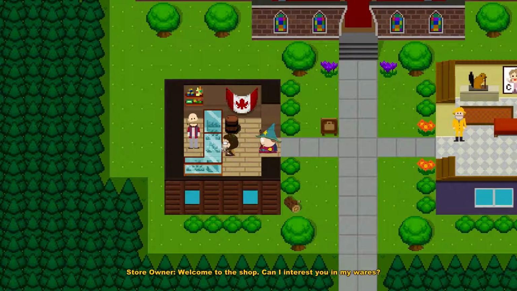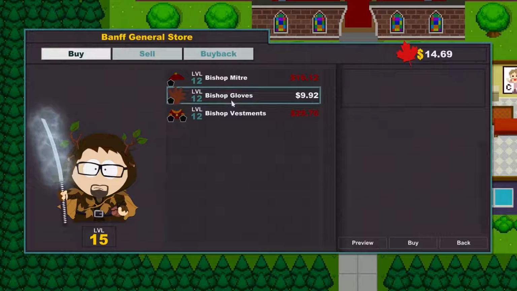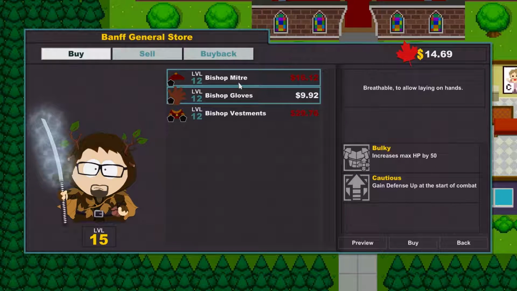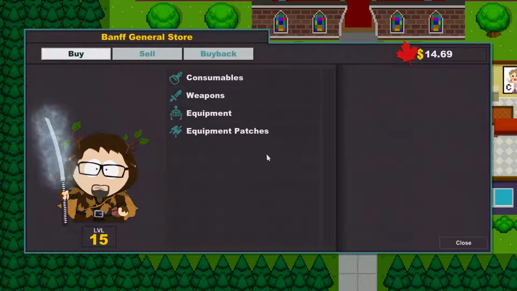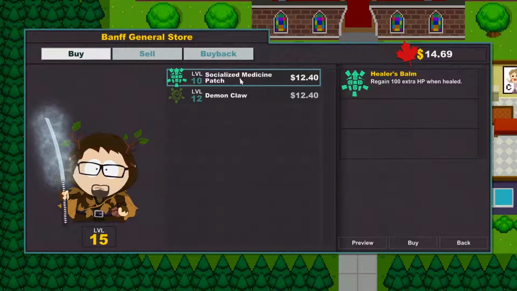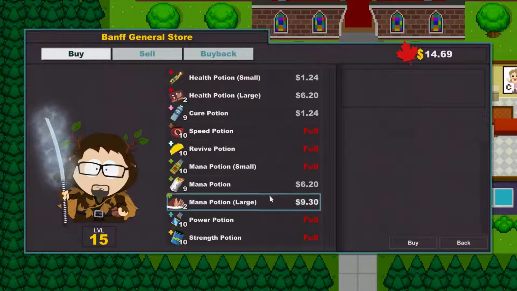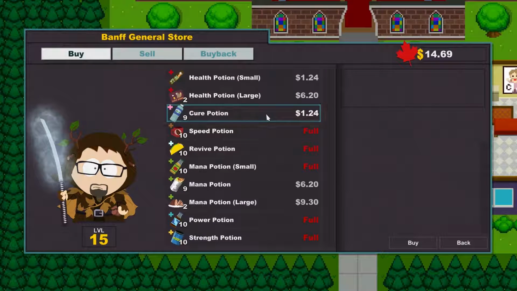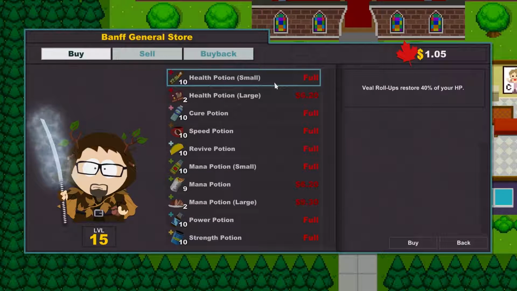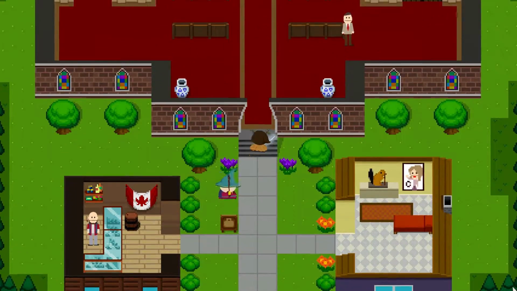Welcome to the shop. Can I interest you in my wares? I actually have some money this time. You have $14. I can only have bishop gloves, but I'm killing the bishop. None of these are that good. I don't know what rebirth means though. Consumables, I can buy some consumables and restock on some potions. The large ones are really expensive, just enough to get 10 small ones. Let's go.